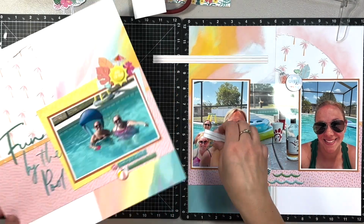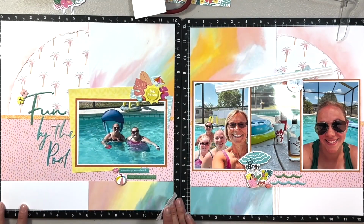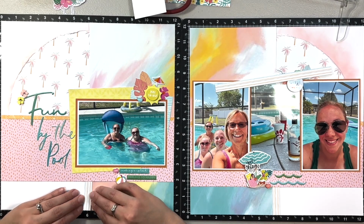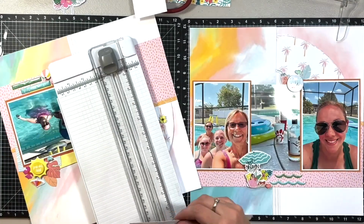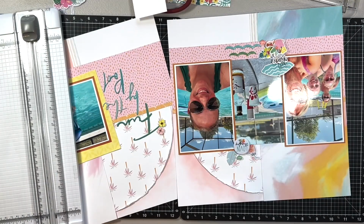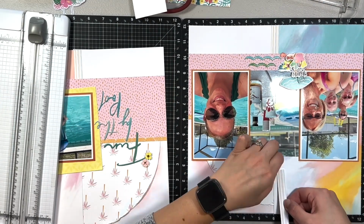So once I get this branding strip looking like it's going behind my photos, that is going to finish it off. I think Hip Kit Club has a few pieces of this kit still available.